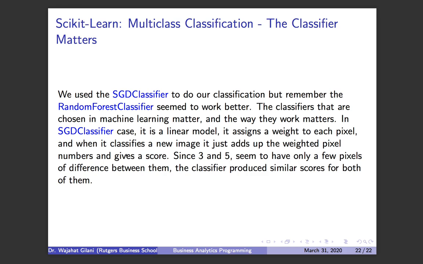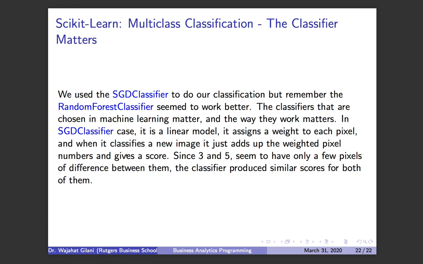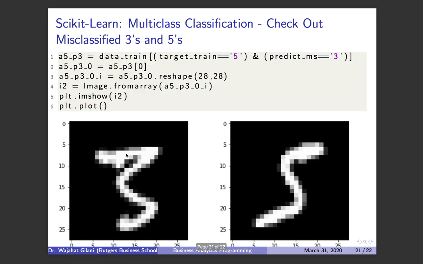Now look, we used the rescaled data, but we're still using the SGD classifier that defaults to one versus all. We didn't do this for the SGD classifier one versus one with the rescaled image. So maybe that might be better. I'll leave that to you guys to check out. But nevertheless, that's the way SGD classifier works, and that's why it makes total sense that in this scenario 3s and 5s are being mistaken for one another.